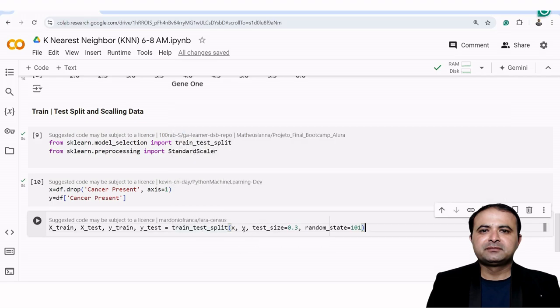I'm supplying the x and y there, and for the testing size we can use 30%, normal 30. The random state is not crucial, we can take a simple one, but we can also change the random state like 45 or 42 as per the requirement.